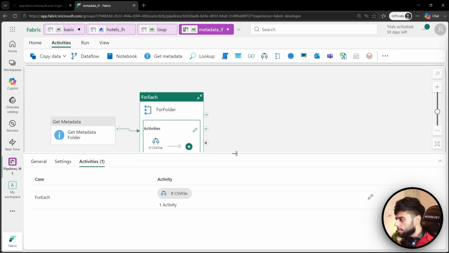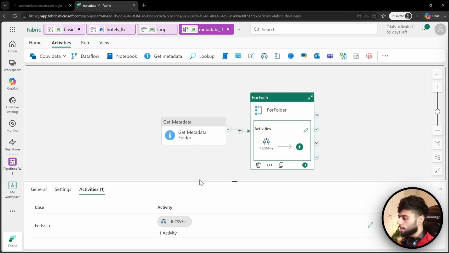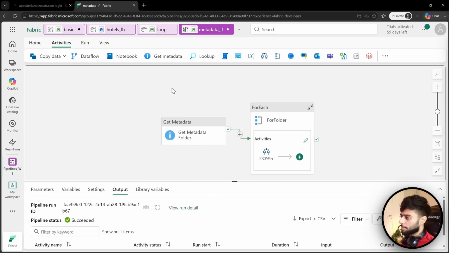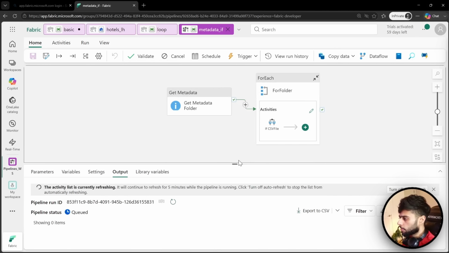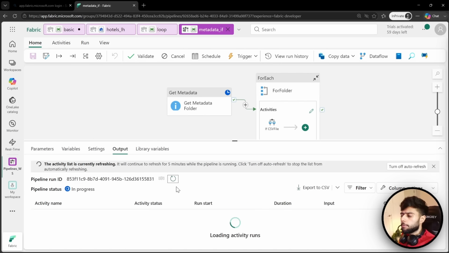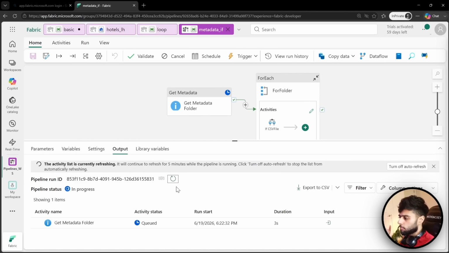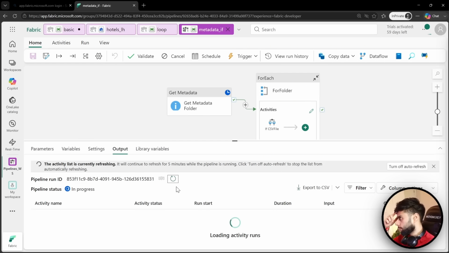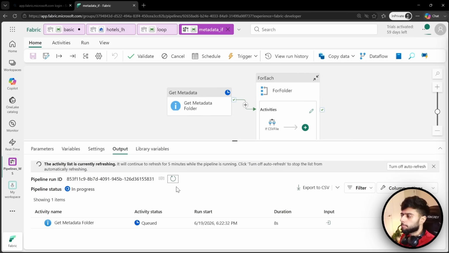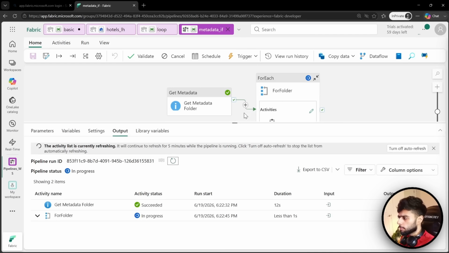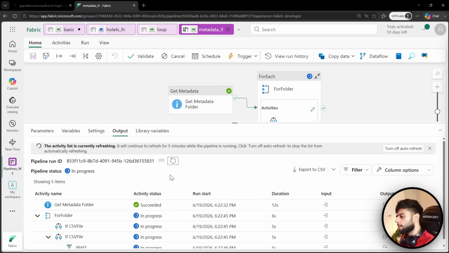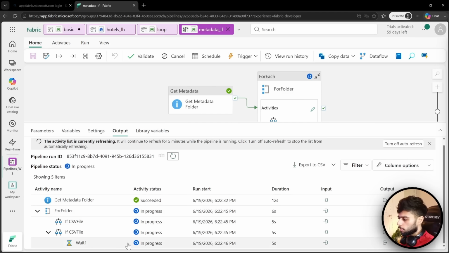Now let's see if it is working fine. We have actually built a hierarchical pipeline because it is important for you. Let's save it and try to run this. Ideally we should see wait for 3 seconds because we already have the CSV file. Both times we should see 3 seconds because both the files are CSV files. And if we have any other file, we should see, let's say, 4 seconds, 5 seconds. So this is running.